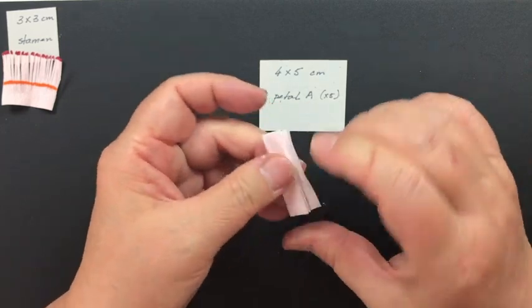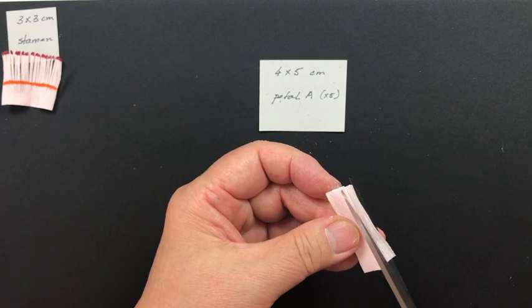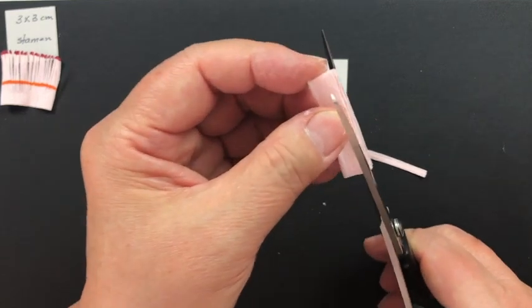The laminated paper is strong and feels a bit stiff, but it is easy to cut through using the accordion faux technique.